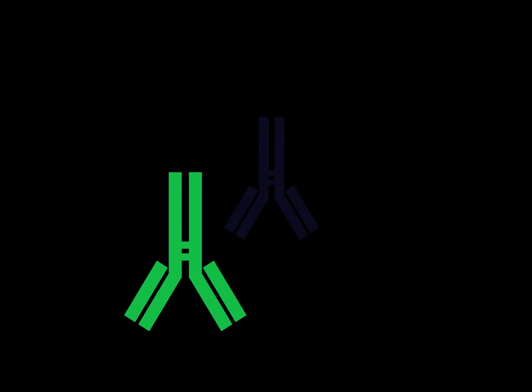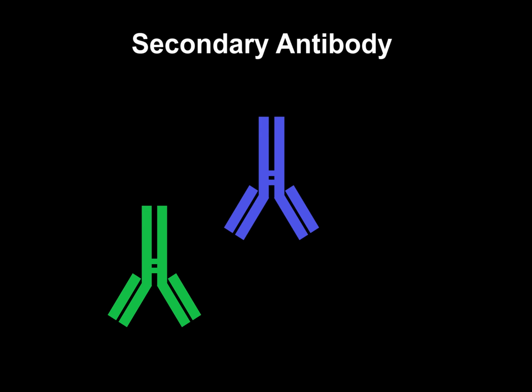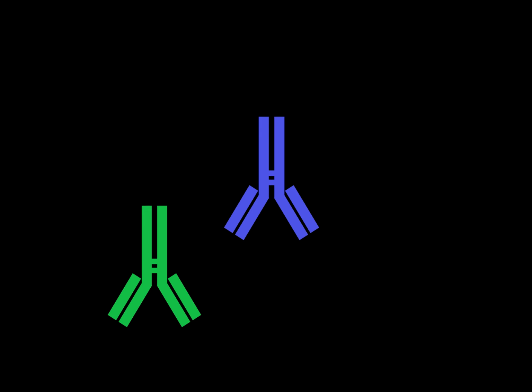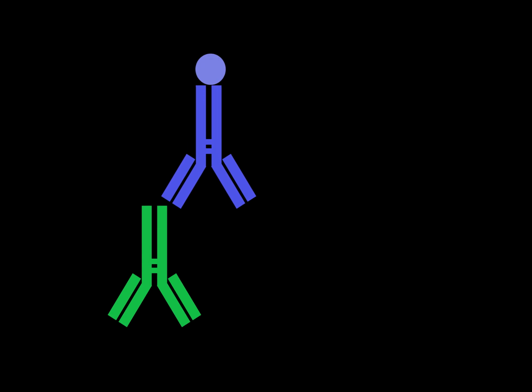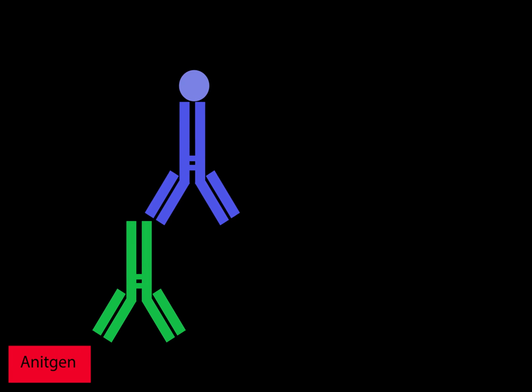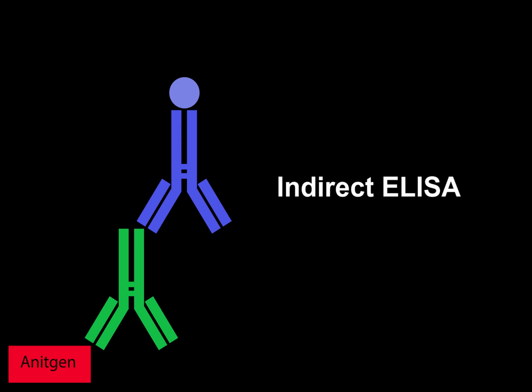Another method is indirect ELISA, and you're going to have the same primary antibody, but also a secondary antibody shown here. The secondary antibody is actually what the enzyme is going to bind to this time. So this carries the enzyme to the primary antibody and forms this conjugated structure. This conjugated structure will then bind to the target antigen, and then just like in direct ELISA, fluorescence will occur, and we can observe this through color change.